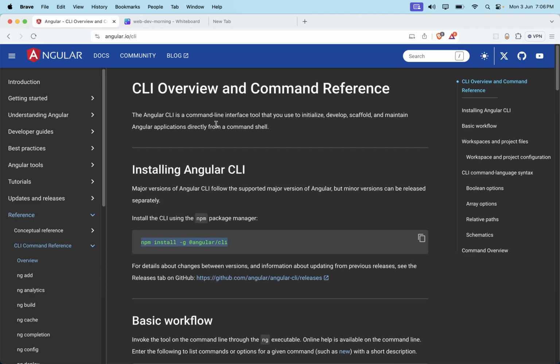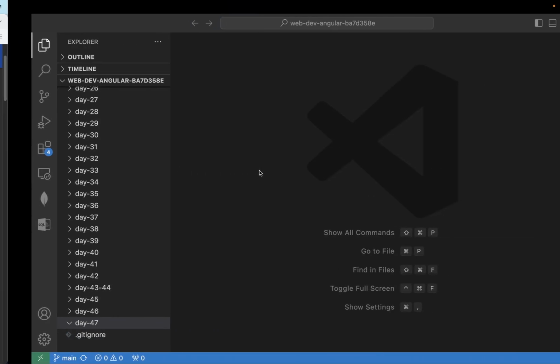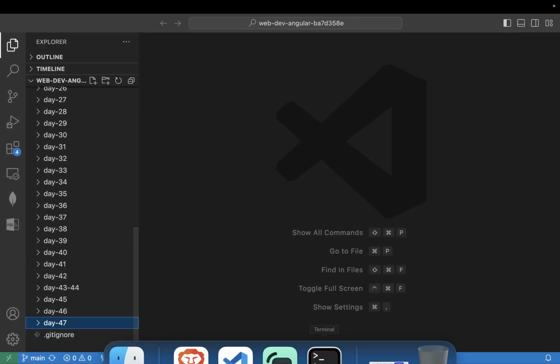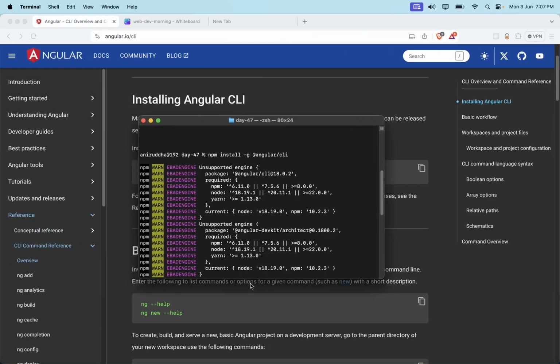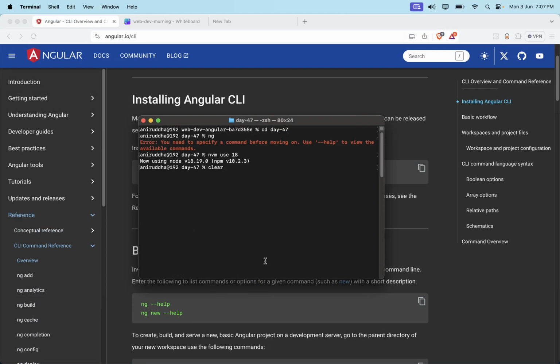The Angular CLI is a command line interface tool that is used to initialize, develop, scaffold, and maintain Angular applications directly from your command shell. Day 47. The package has been installed.